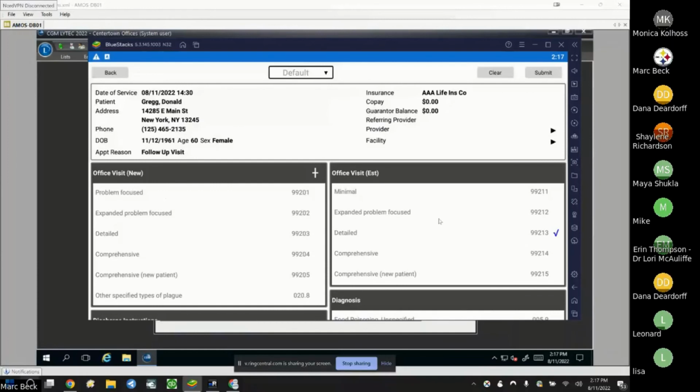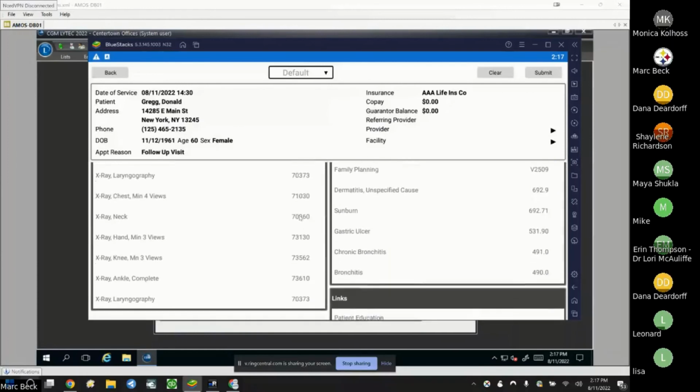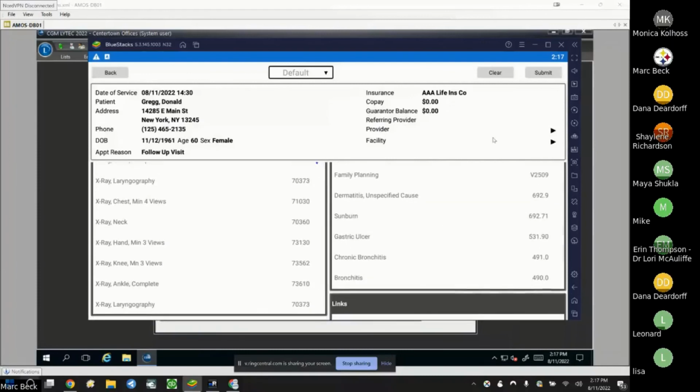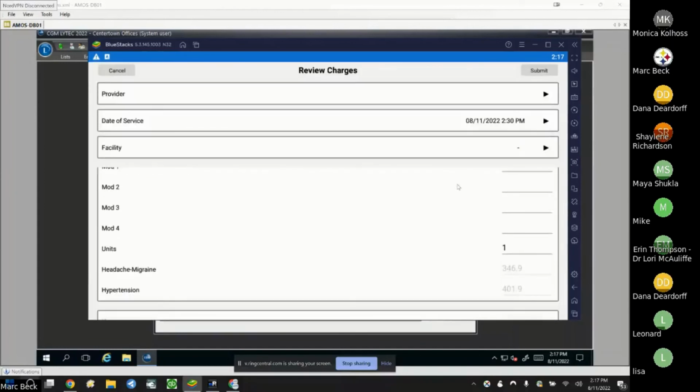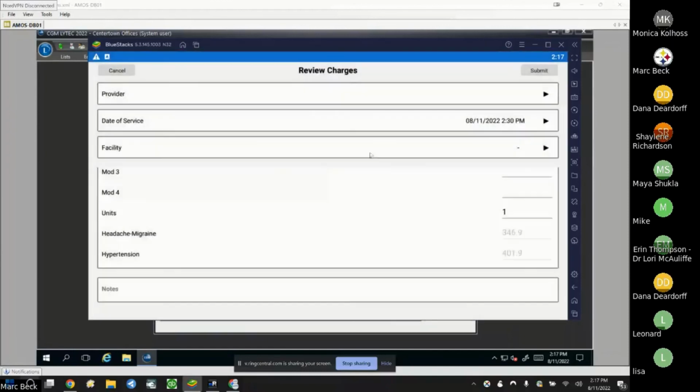And let's see, 9973610. Let me find. So now, once you have everything checked off, you can go ahead and click on submit. And basically, whoops, sorry, you have to select a provider here.